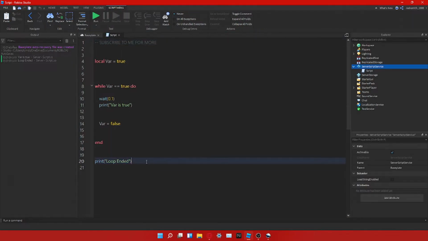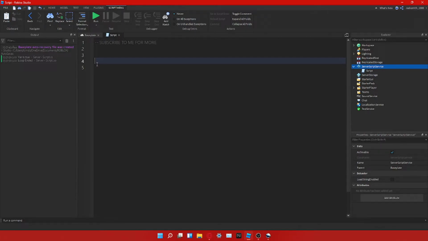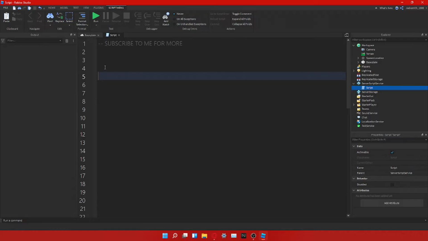Very simple. Alright, so I'm just going to erase this and we're going to get on to repeat loops. Repeat loops are going to repeat a line of code, such as print "waiting for enough players", or changing a status value, which is a string value, inside ReplicatedStorage, saying waiting for enough players. It could be waiting for the time to tick down, a timer, anything like that. But for this example, we're going to use a variable.